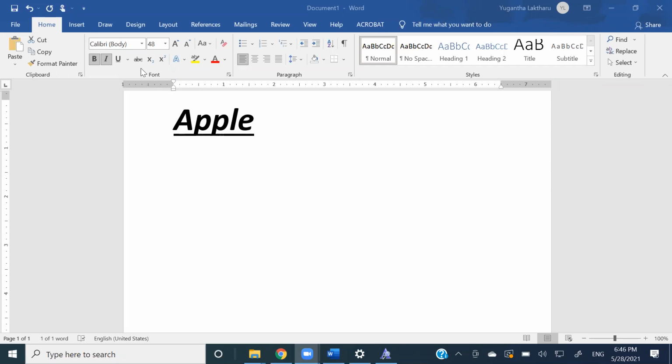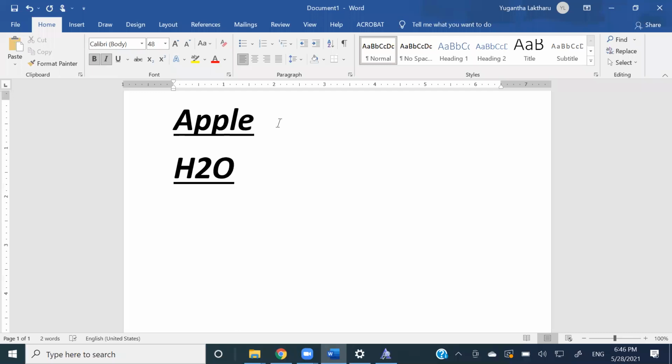Later, at the right side of the strike through, there are two commands called subscript and superscript, right? Now, this is again a very practical situation when you need to write a chemical solution, or a chemical representation of a particular component.